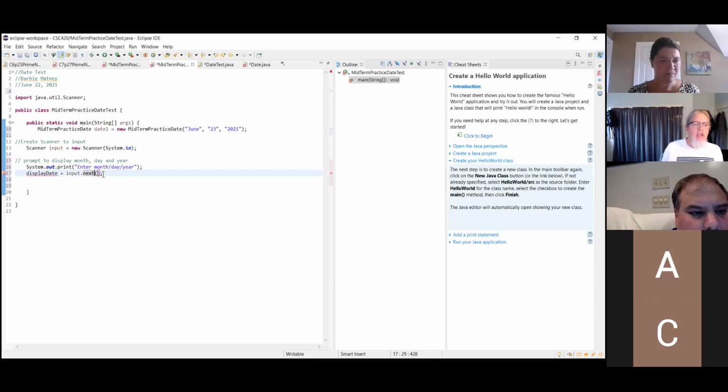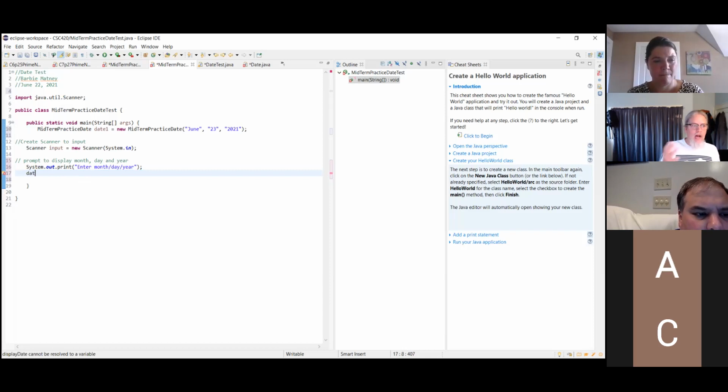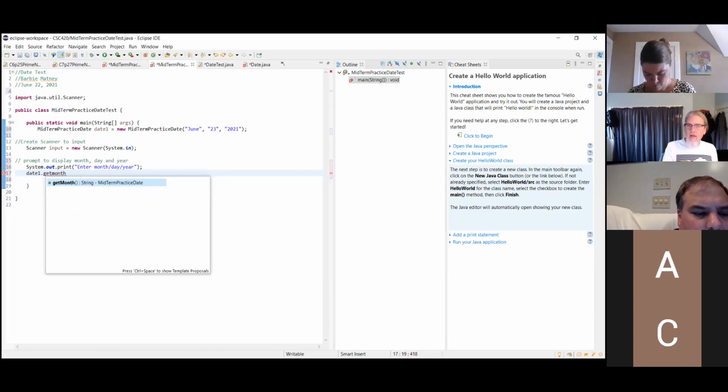Right. Well, what you need to do here, to print out, you could just print out date one dot get month, and then print out date one dot get year. And then if you want them to enter things, you could have them enter as a string, not as an int, and then do the set for that.